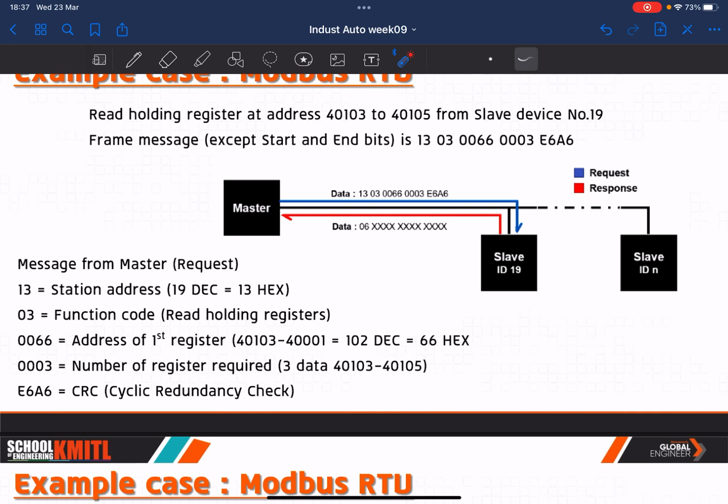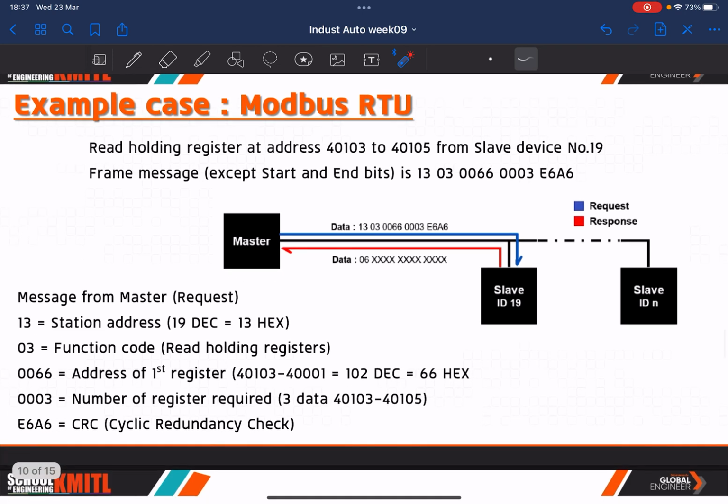Okay, basically it should start here, at 4001. This is the start point that is stored in the holding register. So the address that you want is here, right? Maybe you can imagine that it starts by 1, right? But this is collected at 103. So that means this is the address of the first register.